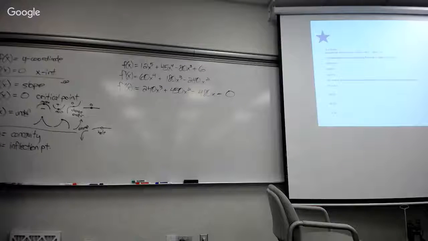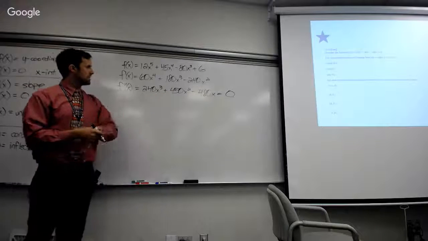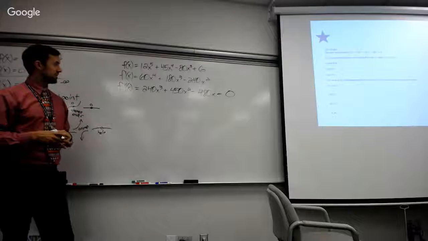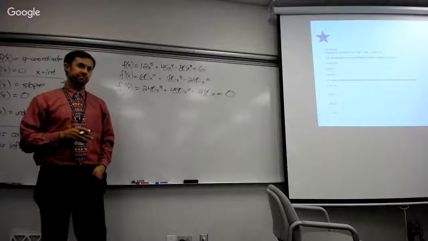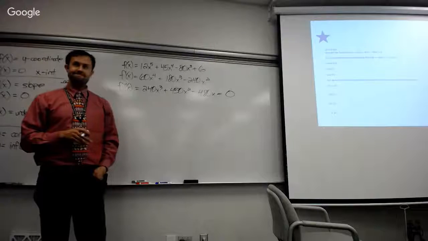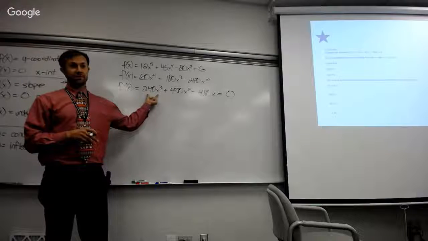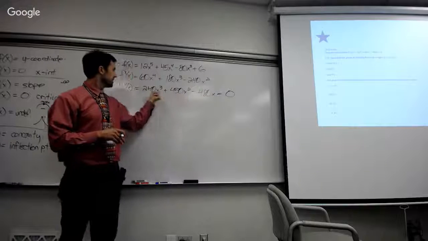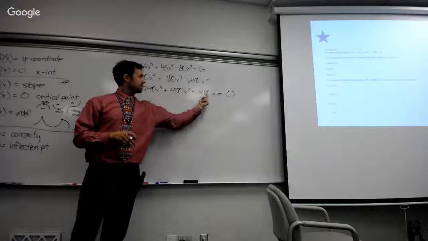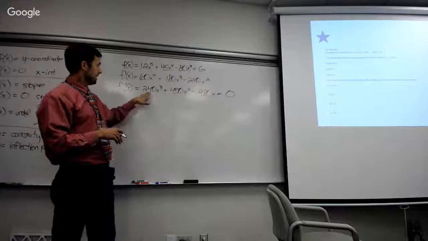At an inflection point, what's your concavity? 0. Yeah, at the inflection point, the concavity is 0. So how do we solve this for 0? It's a cubic. We can't use the quadratic formula. What can we do to this expression? It's very unfortunate that it's a cubic because we can't do the quadratic formula to solve for x. But what could we do to this expression? Notice the numbers are quite big, and every term has an x. So what can we do? We can factor out a number and an x.